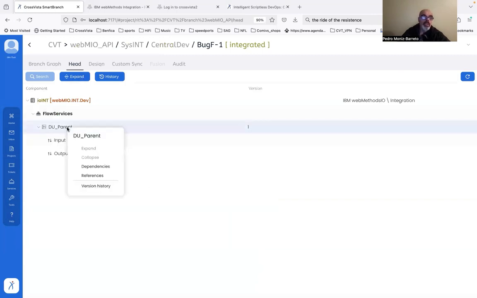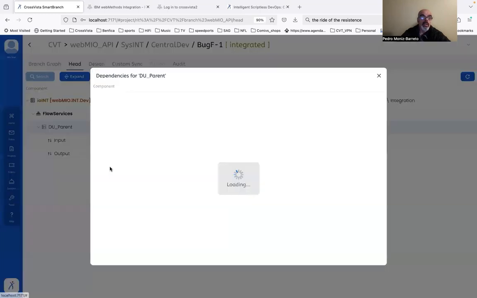Basically, developer 4 is working, and we can see what he is working on: a service called uParent. However, CrossVista is managing, so as part of the object representation as well as the unified representation we have, we manage dependencies and references of all the code that we have. So we can see that this uParent is dependent on a service called uchild, and is dependent on revision 1 of that service that we have here.